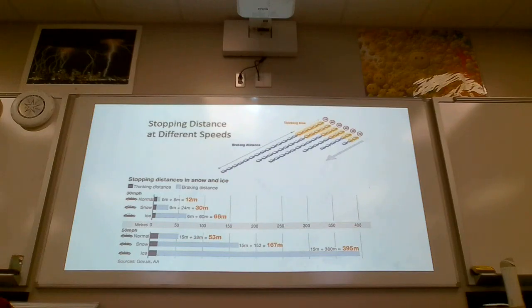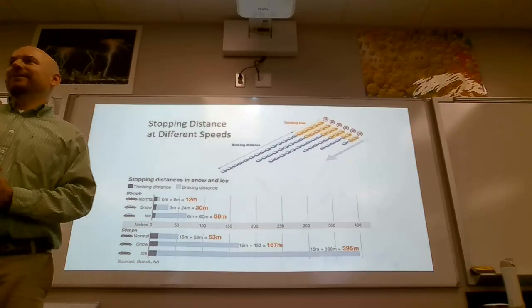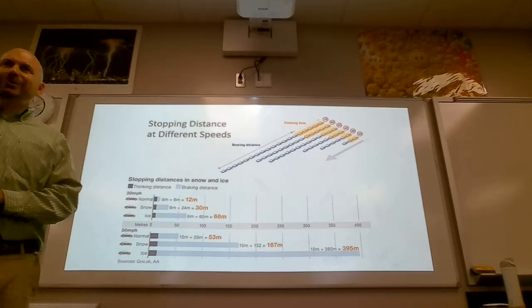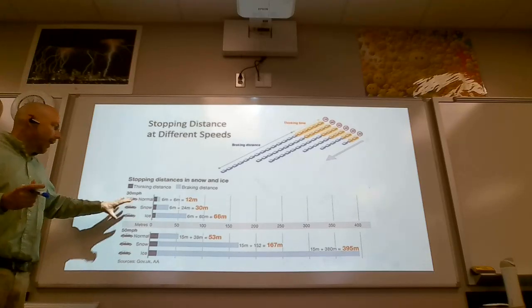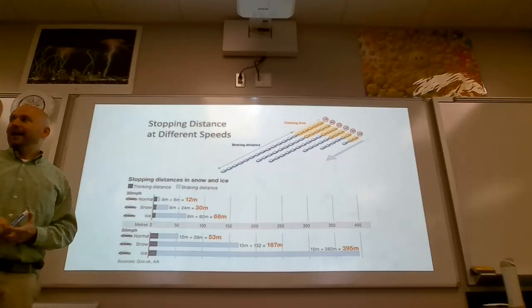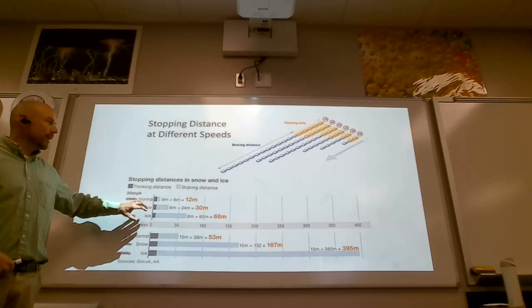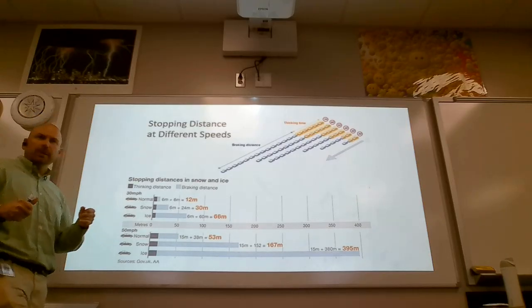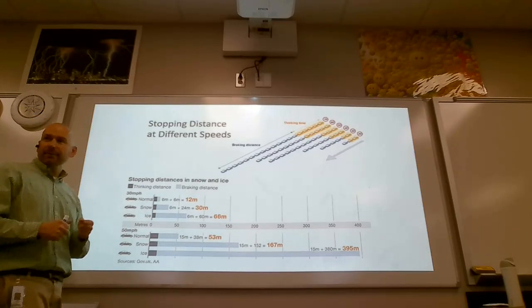Okay, now, folks, this is the best slide I could find. As we approach the wintry months, it's really important that you recognize some stuff. Okay, first off, just on normal conditions, twice the speed, 4 times the distance. That is not intuitive. Okay, all I could find is going from 30 miles an hour to 50 miles an hour. Okay, and this incorporates the reaction time, like, oh shoot, I need to stop. So like the time it takes to take your foot from the gas to the brake.